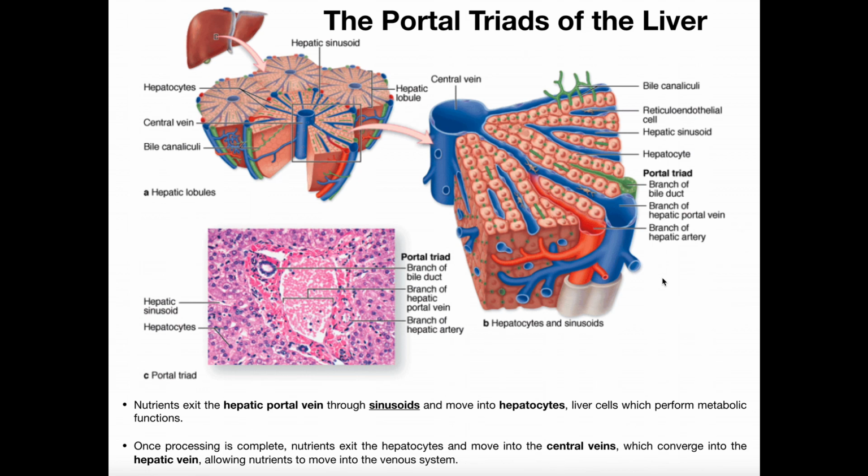All right, so now that we understand the functions of hepatocytes, let's see how those functions relate to these vessels within the portal triad. So I've mentioned that these hepatocytes are important in the synthesis of bile acids, which are going to be the main ingredient in bile. And so when these hepatocytes synthesize those bile acids, they're going to shunt those bile acids or dump them into these green vessels, which are the ducts that lead to this branch of the bile duct. And so when these hepatocytes make it, they send it here, and it's basically going to carry all that bile and all its constituents to the gallbladder.